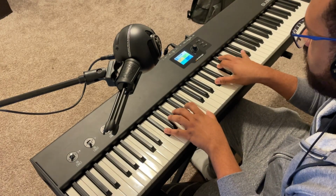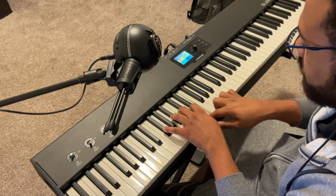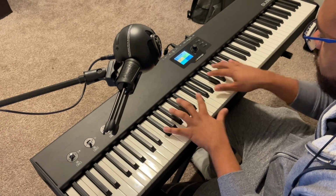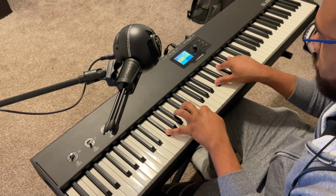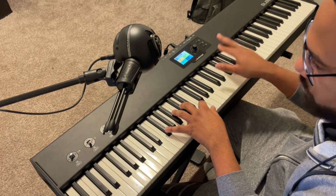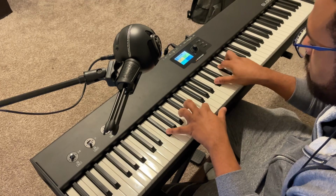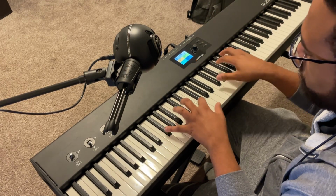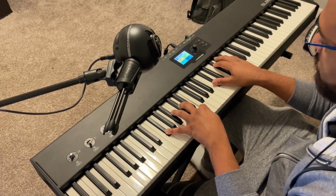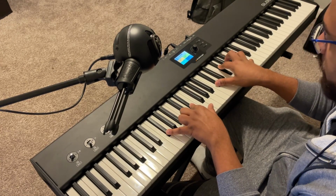All this is basically an F7, right? But because we're moving down, you're just moving down to this E in the right hand. It's just another G flat major. So we're going G flat major, D flat major, back to G flat major. But what gives it that tension is this E right here that you're playing in your left hand, right? And then the last chord.